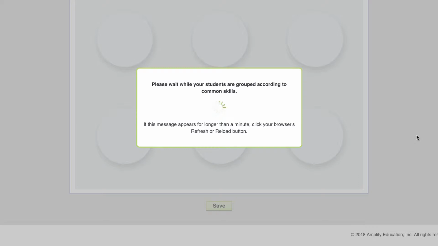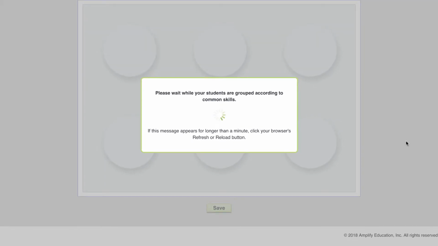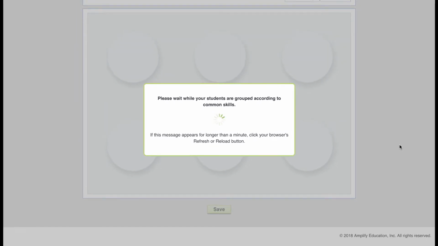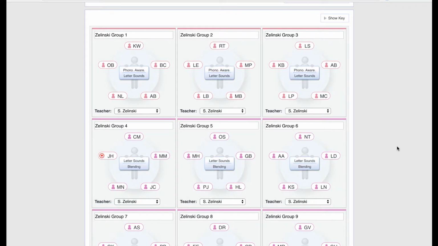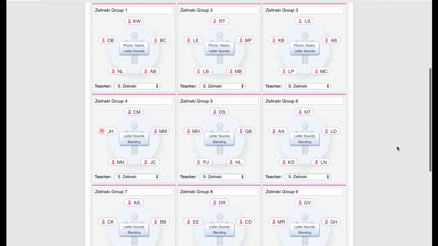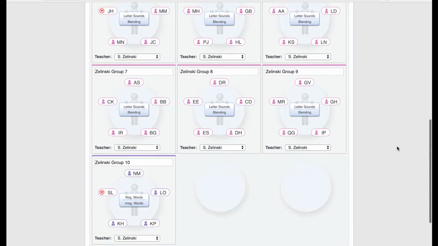Once you have edited your grouping preferences, click on Create Groups and let the burst algorithm do its work over the next minute. The burst algorithm does an item-level analysis to determine where each student is on the reading skills progression. After the analysis is complete, burst determines which specific skills each student needs to work on and who else is at the same point in the progression. It then forms homogeneous groups of students according to the specifications you entered.